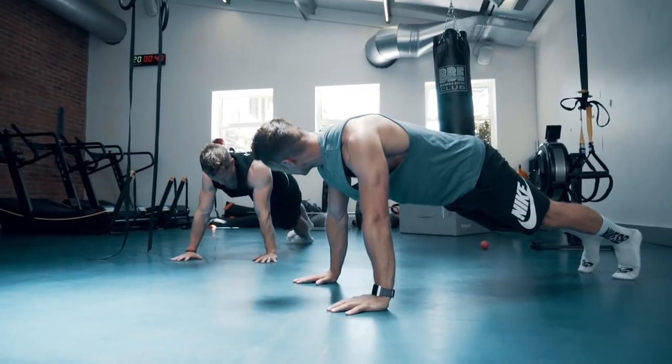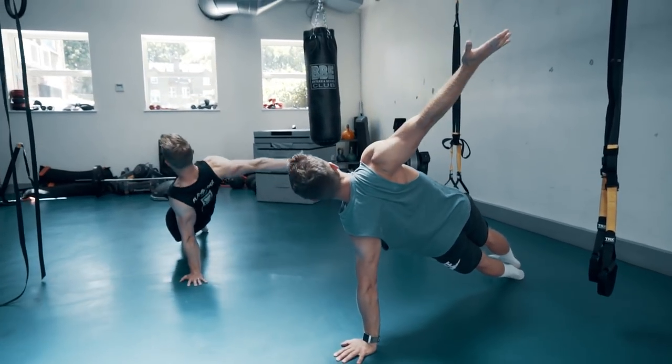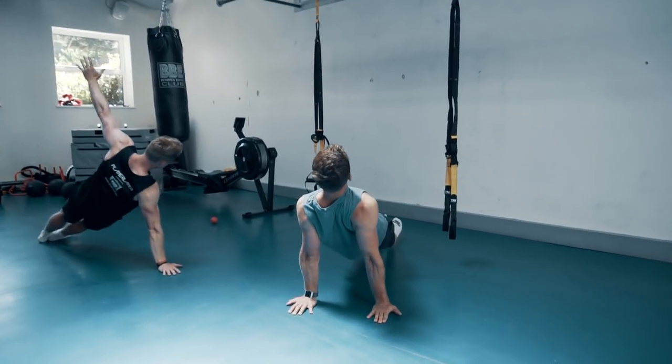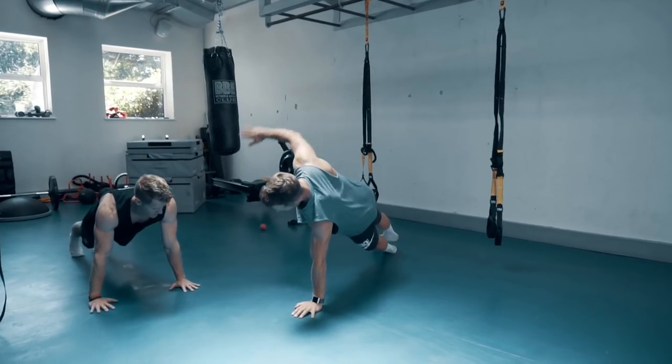If you go to push up position, just rotate out up onto the side, just pull things out of the seat position. Then you can spin over the back, hands to the floor, get your shoulder stretch. Then come up on top of your side, so you're going to get 360. Balance again, a little bit of stability for the shoulder, finishing the front.